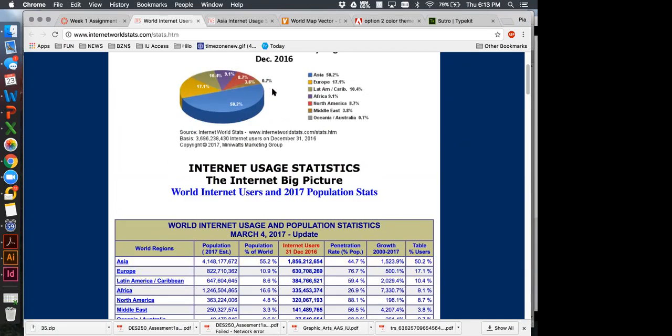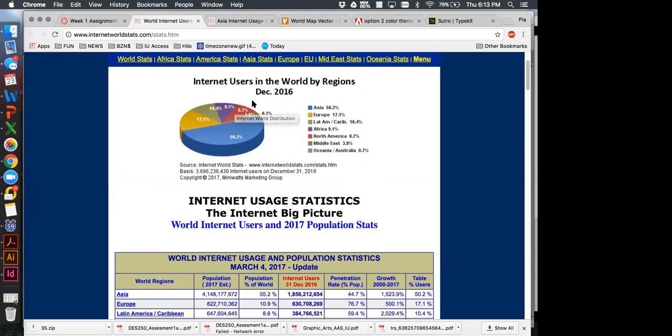If you only show this and you say 50% of the world internet users are in Asia, that can be a little bit misleading, because if people don't know that half of the population live in Asia, they're going to think that more Asians than Americans have used the internet. You see what I mean? But that's not exactly true.